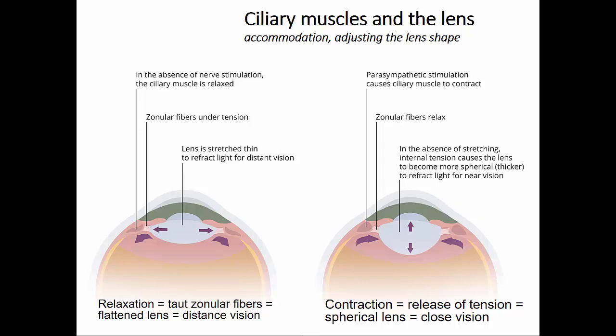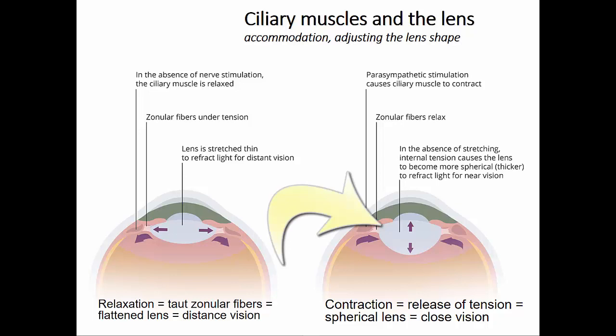And although I stated earlier that most of the refraction is produced by the cornea, the convexity of the lens, particularly on the anterior surface of the lens, varies to fine-tune the focus of near or distant objects on the retina. So if we were to take out the lens and have it unattached, it would basically assume a near spherical shape. So in other words, without the external attachment and the stretching that you can see on the left picture, it says relaxation, taut zonular fibers, flattened lens. Well, and so basically the isolated lens is nearly like a marble.